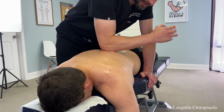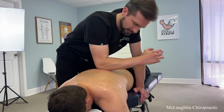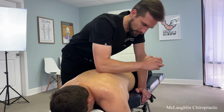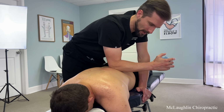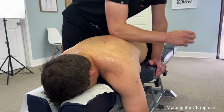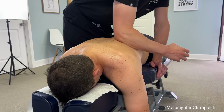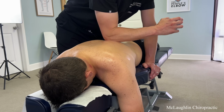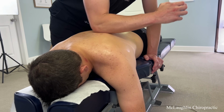It's like having a cut on your skin and somebody's digging their finger into a cut. All they're going to do is rip it open more and further injure it. You have to look at the ligaments that wrap the facet that have been torn. That's what a sprained joint is, the actual rubber bands that hold the joint together. Kind of like a piece of fabric that's got a hole, and then it gets patched. And then if you pull on that fabric, where is it going to tear? It's going to tear right where the patch is. And so your body continually tears in the same spots, and that's how scars grow. And leave it alone.